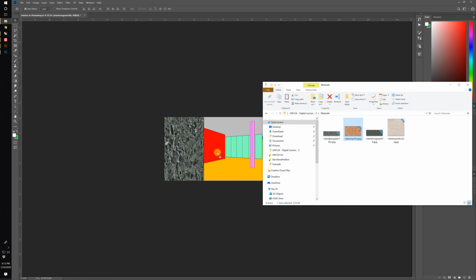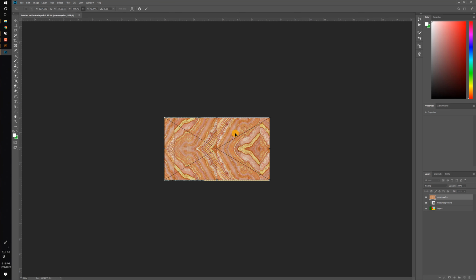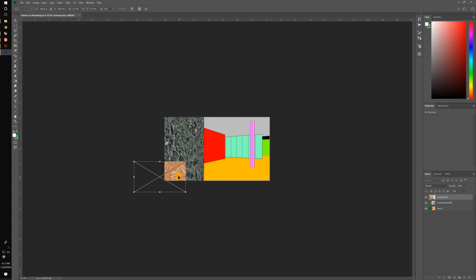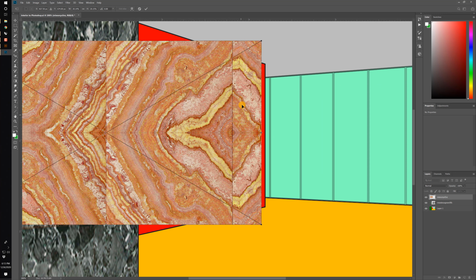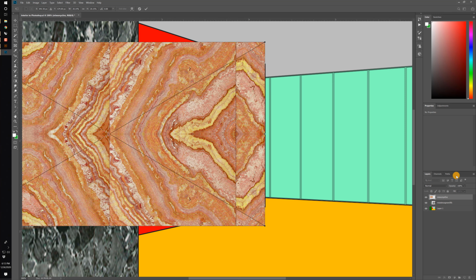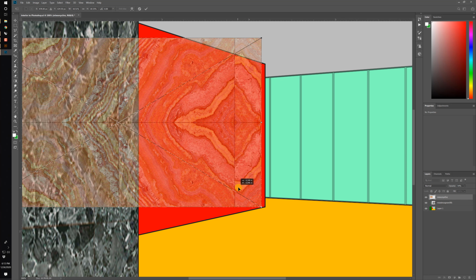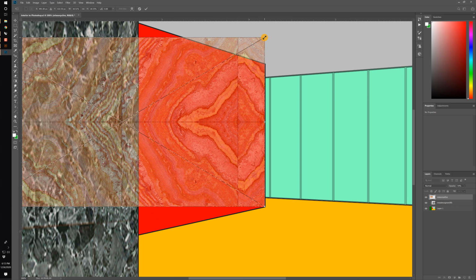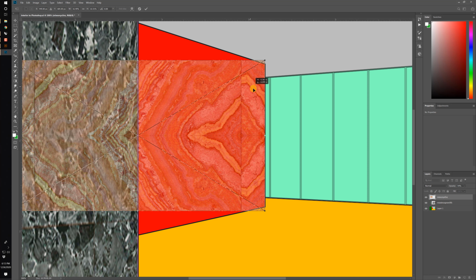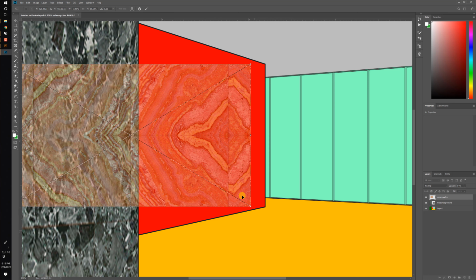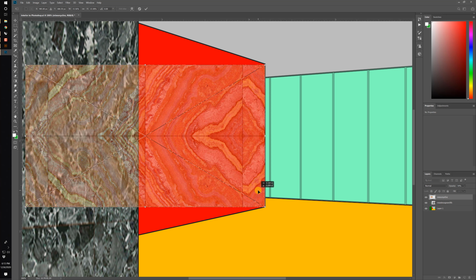So here, I just drag and drop the red wall. And then I'm going to want to try to scale this down and match it to the far right-hand side of the red wall. Sometimes it can be a little hard to see. So if I drop the opacity on my image, it makes it a little bit easier to tell where it's meant to be. So let's grab it there, and we'll bring this one down. And we'll just have to work to get this edge to match up perfectly with our lines. It's pretty close right there.